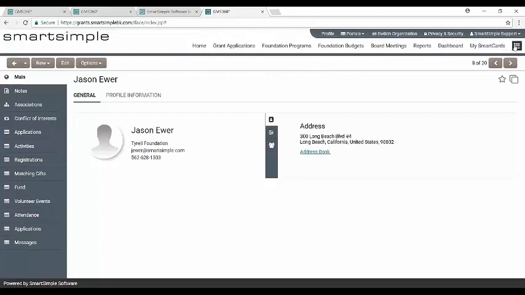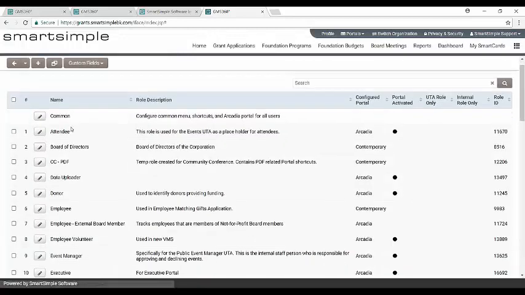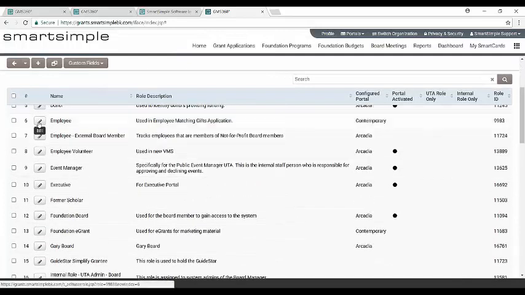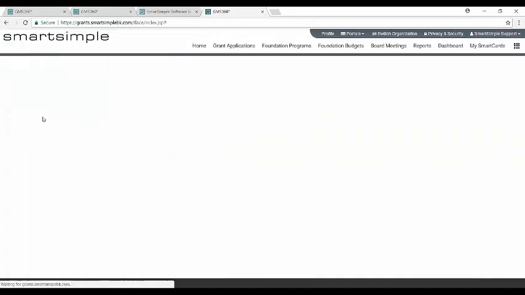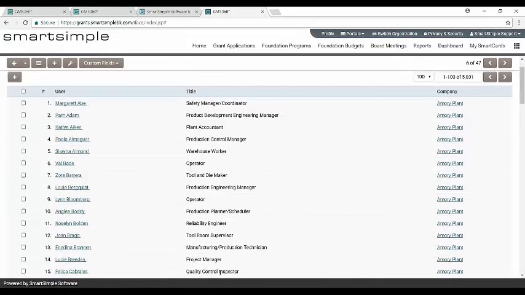For example, if we look at our list of user roles, if there's an employee role and there's several users, but they all have different titles, so their real life job function might be different, but their purpose within the system, all these people are going to act the same way.